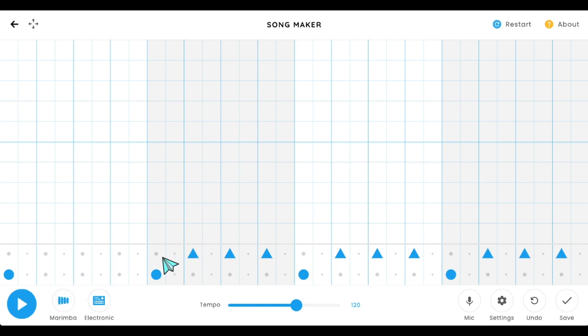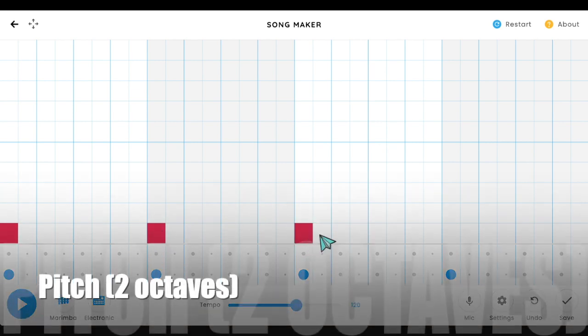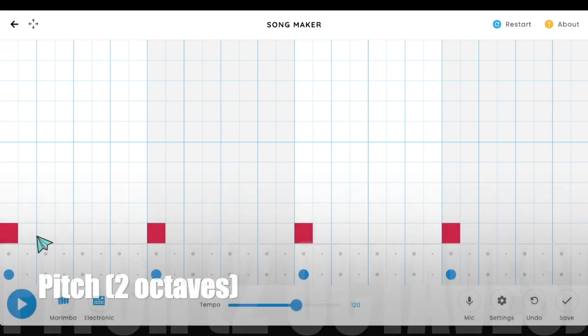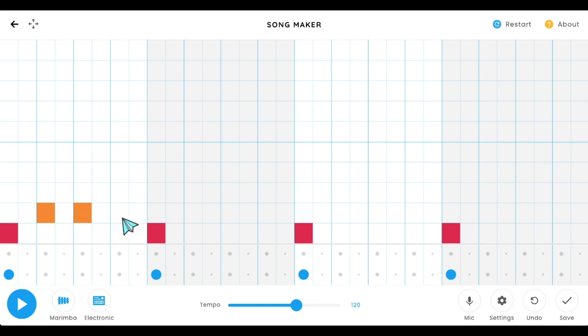Now I'm going to erase these now that you know it, because I'm going to change my rhythm a little bit later. But I like that low sound at the beginning of every beat, so I'm going to keep those. The boxes up here are pitch. And once again, I have 1, 2, 3, 4 measures that I can write in. And within each measure, I have 1, 2, 3, 4 beats again.